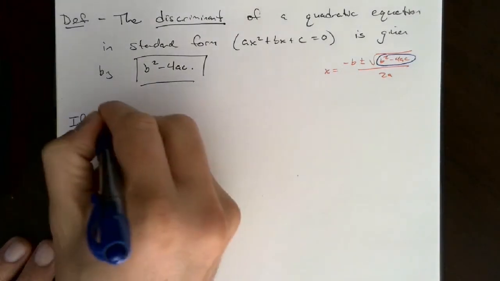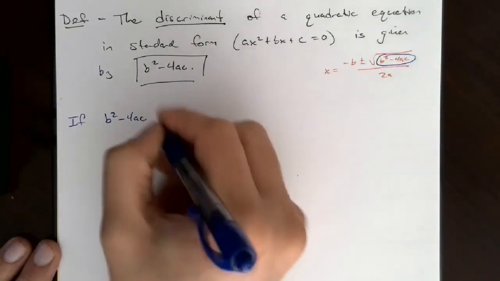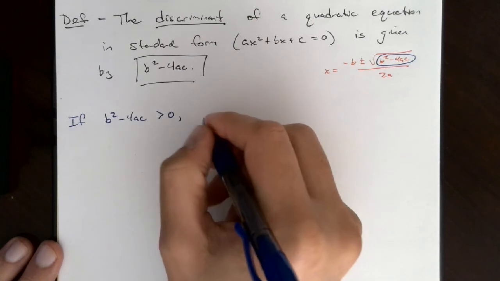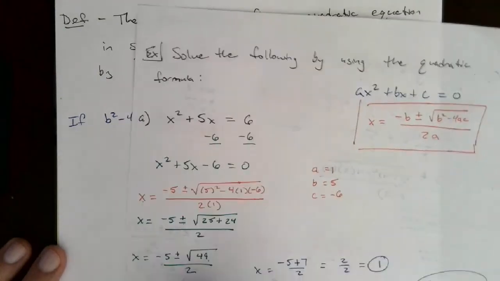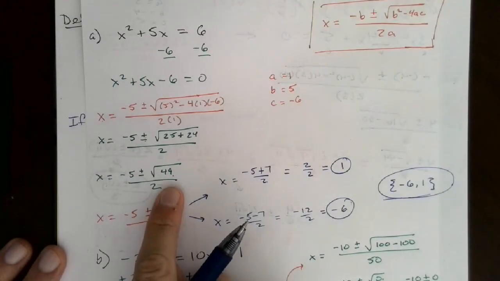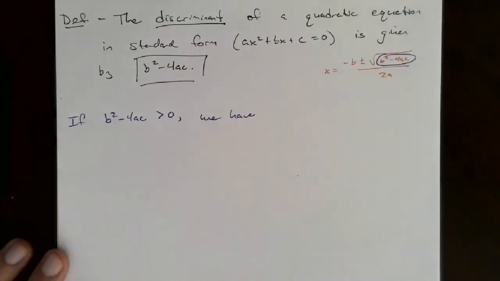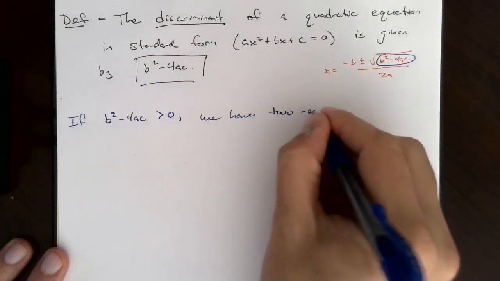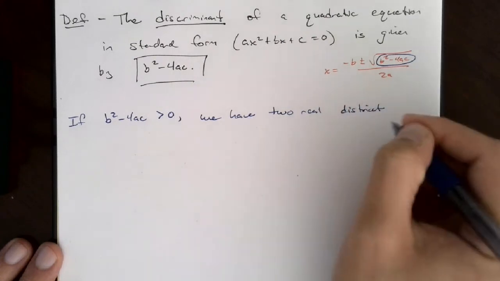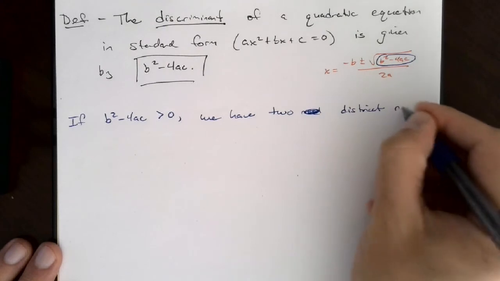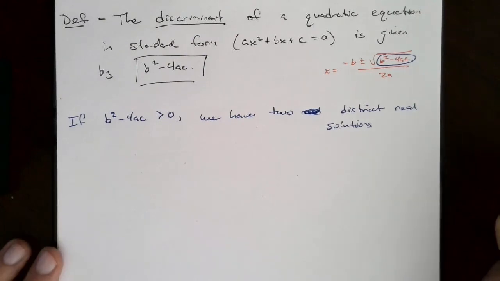So if b squared minus 4ac, all it's saying is if the discriminant, the part under the radical, is greater than 0, we have kind of like what we had in the first problem that I showed in this video. If that's greater than 0, then what do we have? We have two real solutions, right? So two distinct real solutions, meaning that they don't repeat, they are individual values. Now, being real doesn't mean that they have to come out to integer values.